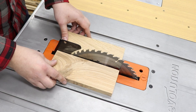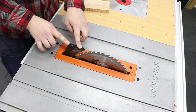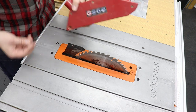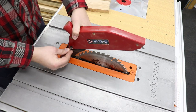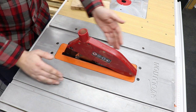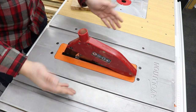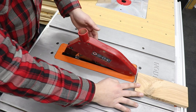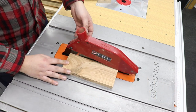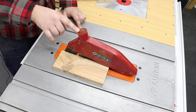It's a fantastic safety feature that can save you from some serious injuries. On top of it, the riving knife is also a housing for a blade guard, similar to this one. The blade guard covers the blade, making sure that your fingers will not get too close and cause injuries. As you are pushing your material through, the blade guard will rise slightly, and then you can just make your cut. Some guards also have the ability to attach a hose for dust extraction as well.